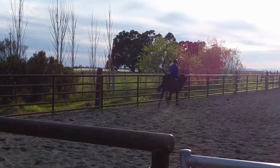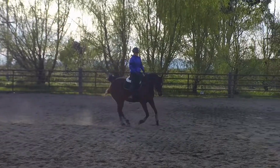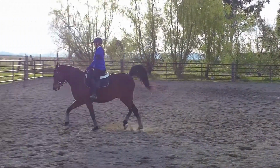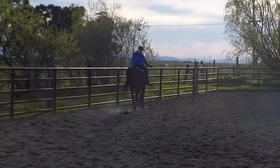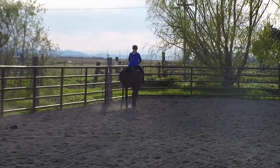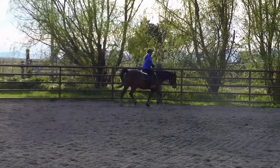Nice easy canter. It's coming around my leg really well. Nice bend. And then we're going to ask for trot, so he maintains the same rhythm. Good transition in, good transition out. Letting him stretch. Telling him he's a good boy. Reward for that really nice, easy canter that he gave me.